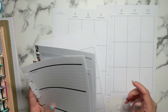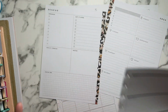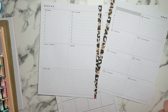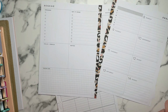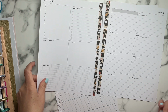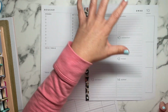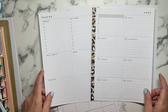I do know a lot of people when it comes to journaling use the vertical and the horizontal, but there is no reason why this would not work as well. Like I said, just think outside the box when you're thinking about utilizing these. These could also be overflow spaces, especially this one. Or these, if you have a lot on Thursday, you can always overflow and write in here. Or my favorite, you can use it to decorate or doodle. I'm not good at doodling, but if you like to draw and be creative, you can use this space as more of your creative outlet. And then you're actually word journaling over here, or vice versa. Maybe your journaling is doodling.